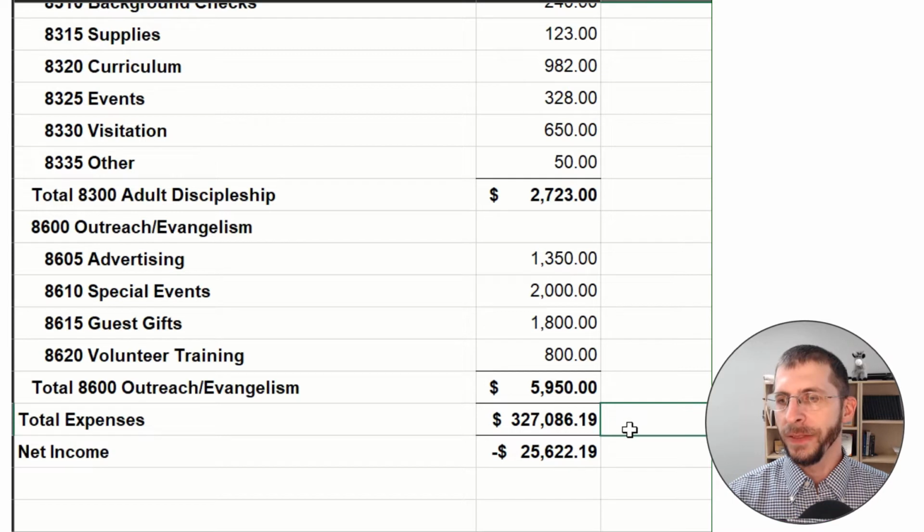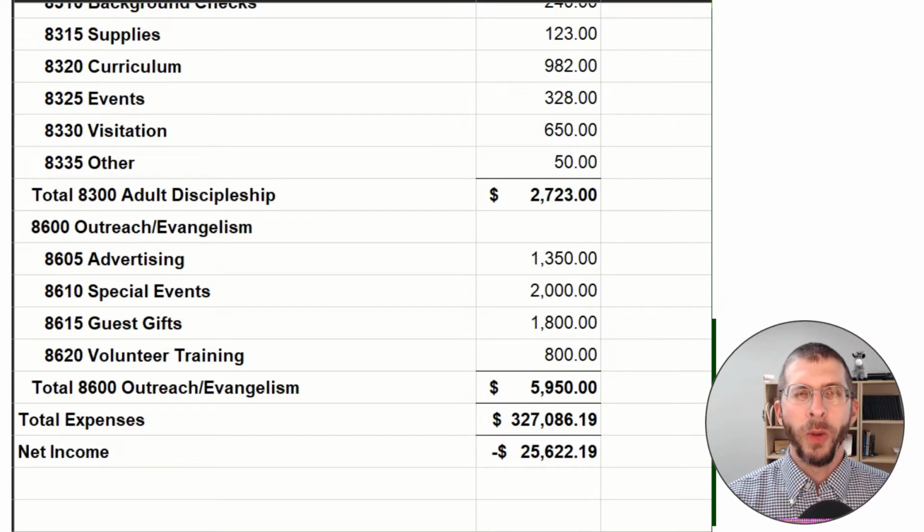Again, it'd be very, very helpful to know what it was last year. It'd be very, very helpful to know what the budget is through this period of time. And by the way, you don't want your budget just divided by 12. You want your budget to show what you expect to receive and spend for each individual month, not just divided by 12.